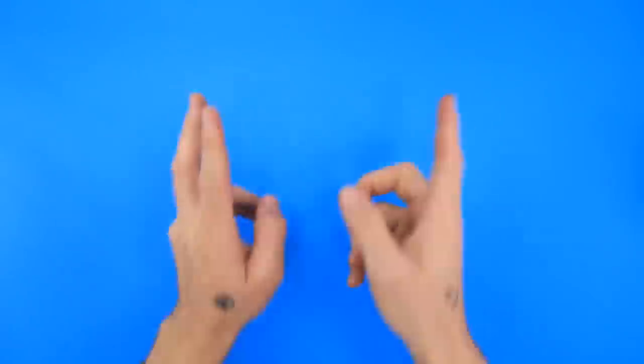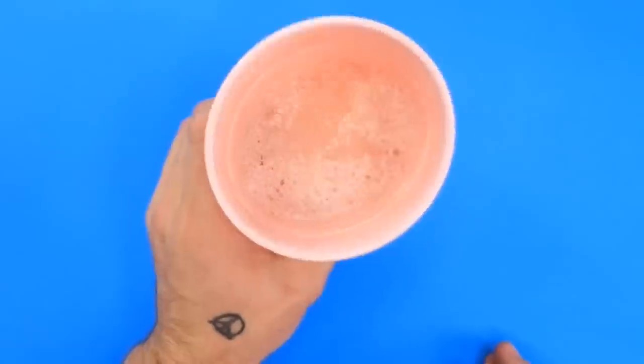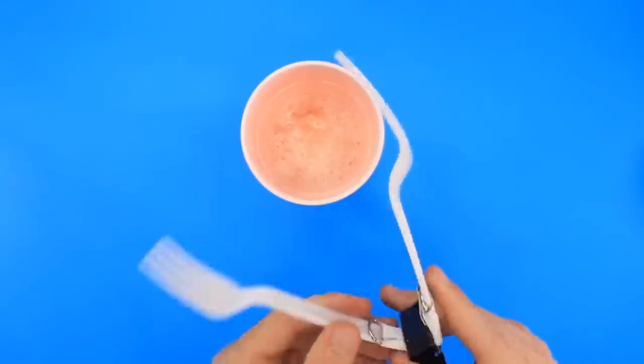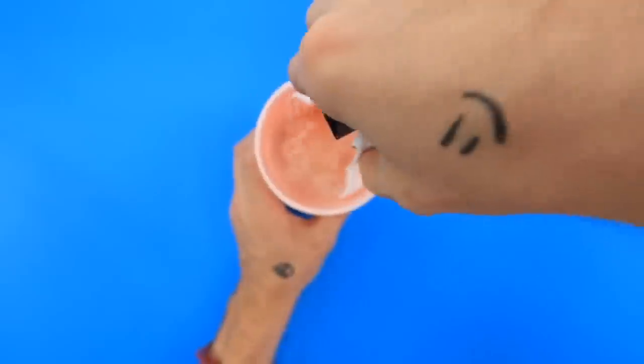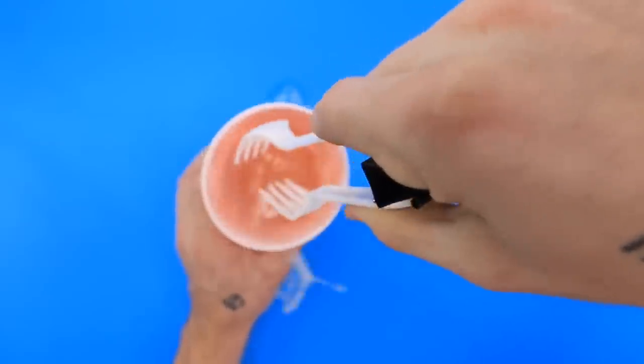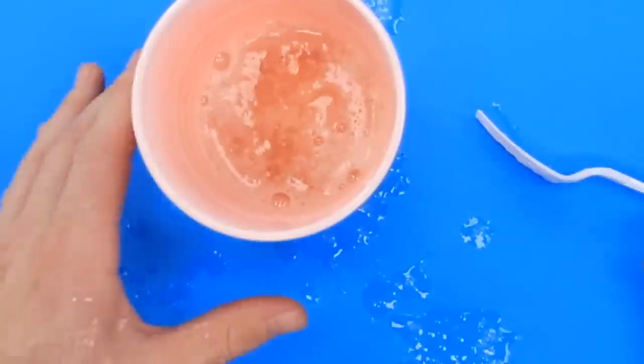Okay guys, so it's been about 24 hours. Here's our egg. Oh boy, we got a little bit of foamage in there. I don't know what's going on with that. We're gonna go ahead and grab our fancy tongs that we made a while ago. Here we go. Ew. Oh, that's so weird. Don't get on me, I hate vinegar. Get on me!